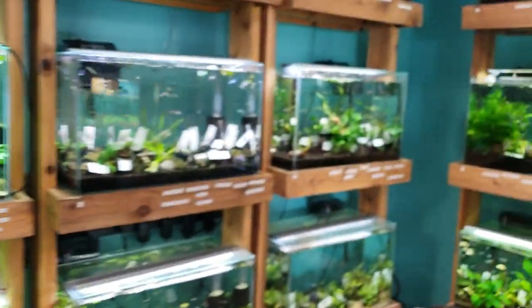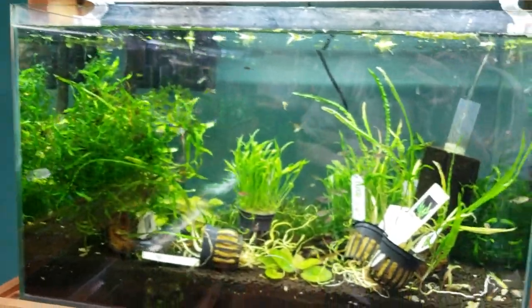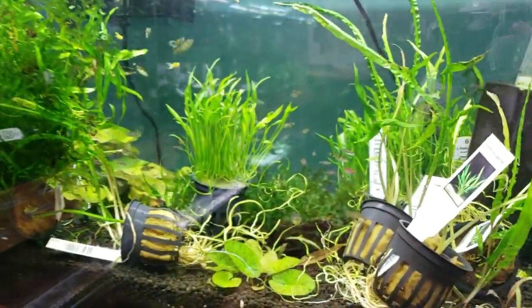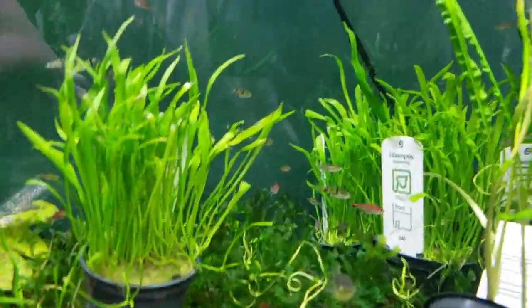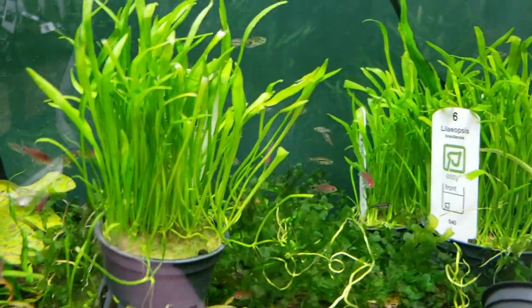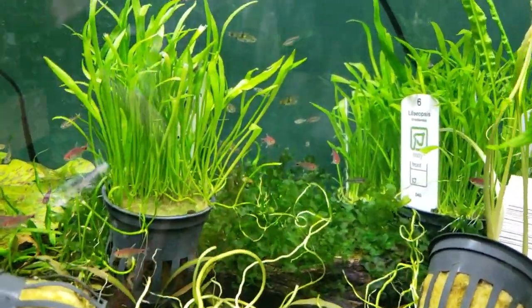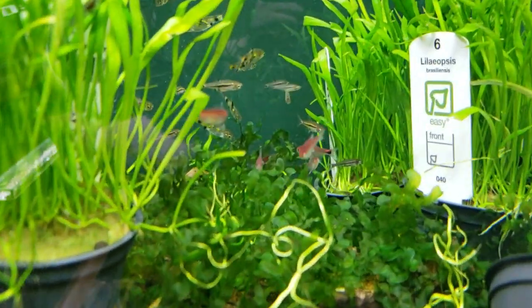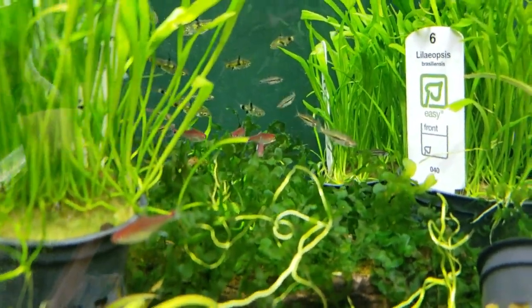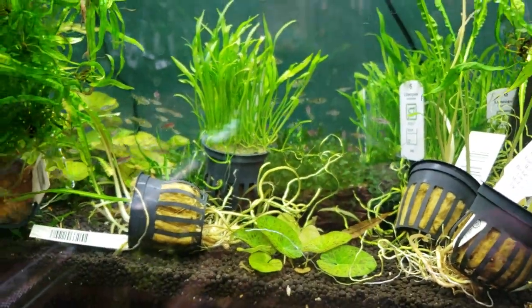As I'm walking around and showing you some rare fish, I thought I would also show off some of my favorites that are not so rare. The ruby tetras are great. They do really well in schools, they do well in nano tanks, and they don't put out much waste. They're fun to watch — they move in this kind of twitchy, jerky motion, which is really fun to watch.